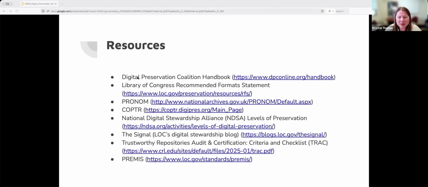PREMIS is where you would say you migrated a Word document into a PDF file for a format, for example. It can be useful to just take a gander at PREMIS, even if you are not using it or not planning to use it at any time in the future, because you can probably easily supplement your current metadata practices with PREMIS events, or at least get an idea of what you should be tracking in your current metadata setup.